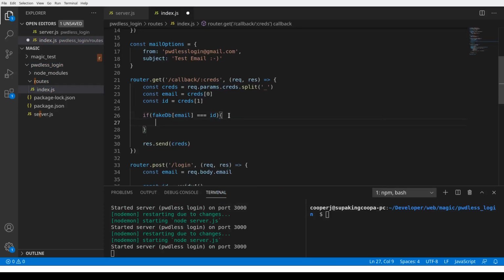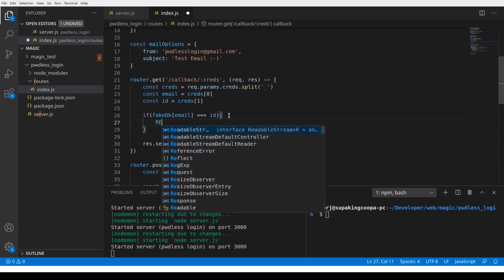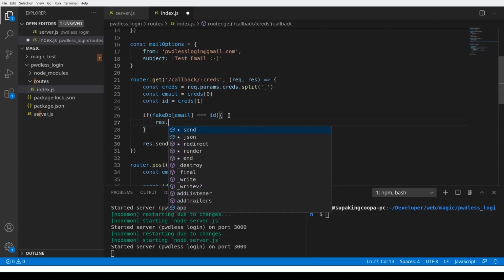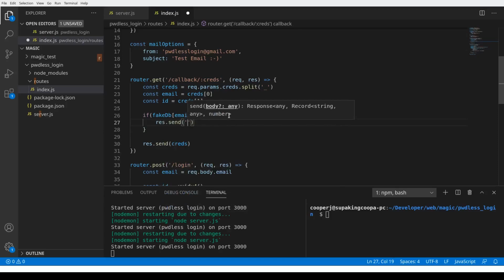And then if it does equal, we can just do a res.send and say login successful.